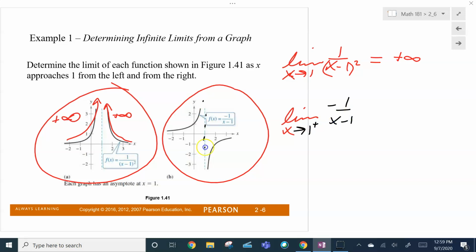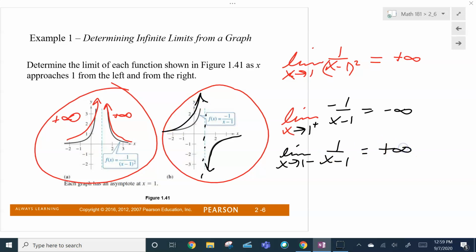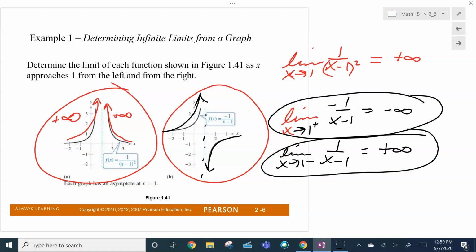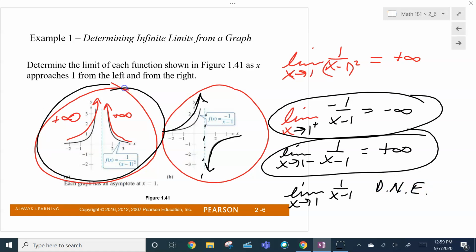Notice as I approach our vertical asymptote from the right, this thing's shooting down, right? So from the right, it's going to negative infinity. Again, a limit does not exist. As I approach 1 from the left, now we're shooting up, right? So shooting to infinity. So the right-hand limit goes to negative infinity, left-hand limit goes to positive infinity. Overall limit obviously does not exist at all, but they have to agree to even describe it as an infinite limit, right? Like this one here, they agree. They're both going up, so we could say the overall limit, we will describe that as positive infinity there, okay?